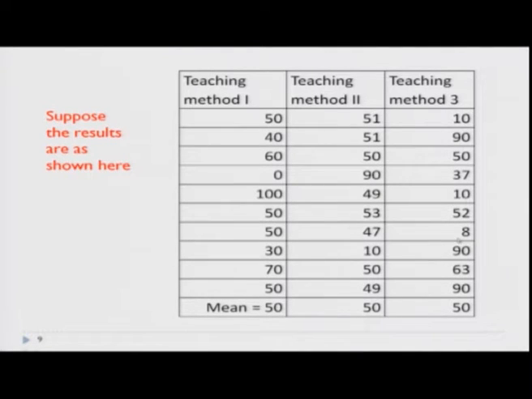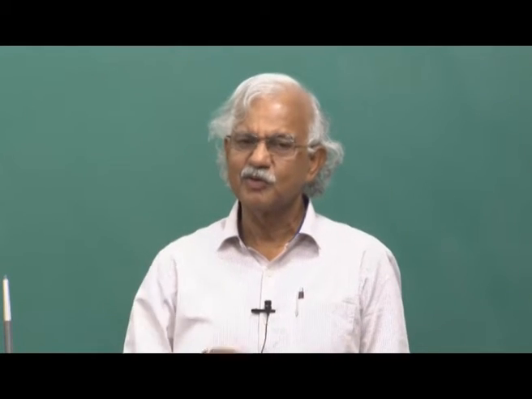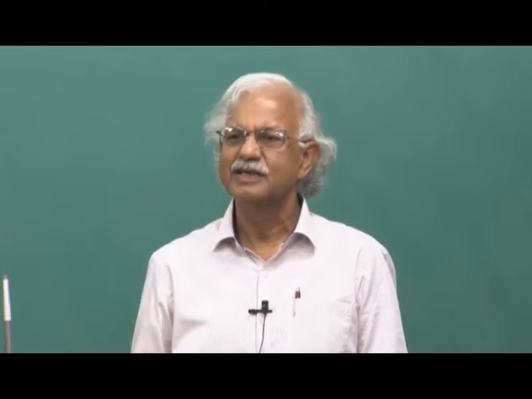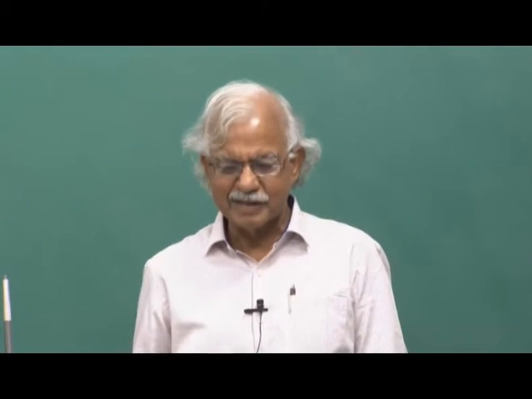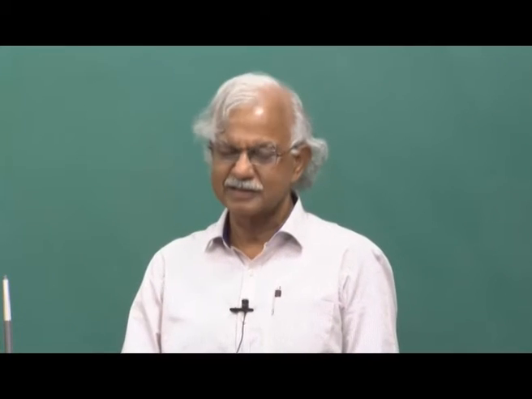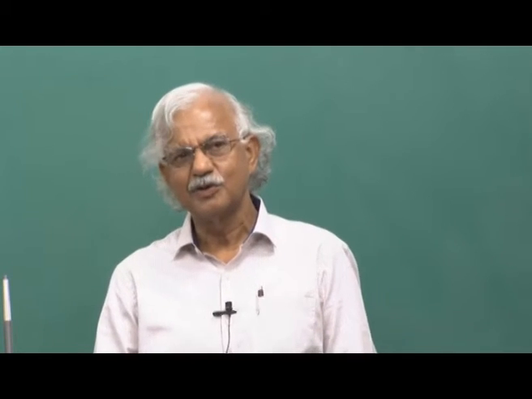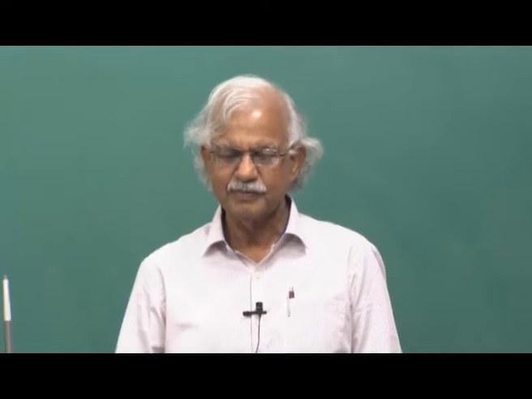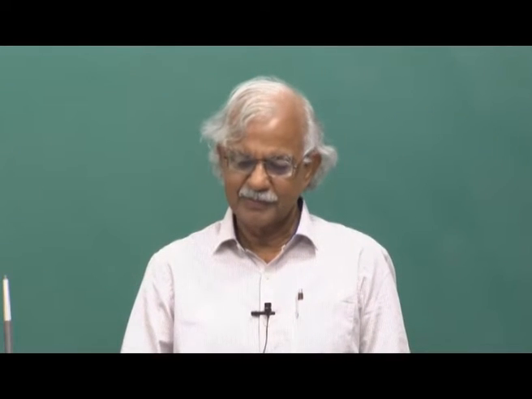In the third group, lowest value is 8 and the highest value is 90, and there are variations as in the other two groups. It is difficult to predict means, or at least more difficult to predict means of these 3 different groups. It is more difficult than in the previous situation. In the previous situation, there are no variations within, and therefore, one can say that if you add 1 or 2 or 5 more respondents to each group, or you take another sample, perhaps the situation would not change. But in this case, you cannot say that there are no differences between groups. The situation might change if you draw another sample of students from this population, or you repeat the experiment.